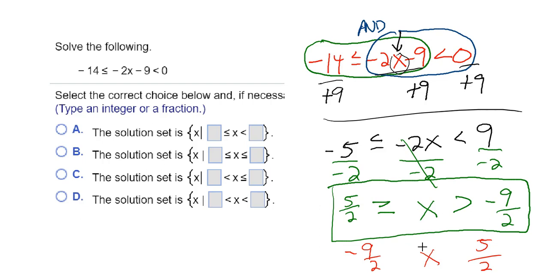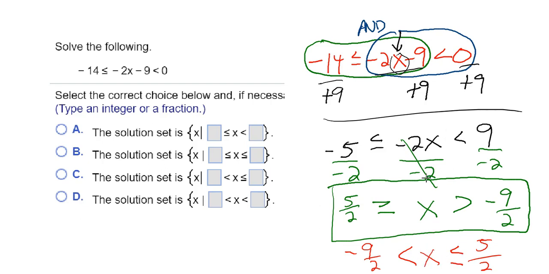When you flip it around, x will still be in the middle, but just like we did earlier when we were flipping inequalities around, if I flip the whole thing around, the symbols have to get flipped around with it. And so this symbol flips around over here and goes the other direction, so it's going to go this way. And this symbol is going to flip around here and again go the other direction. So it's going to look like this. So the symbols trade places and they flip around the other way.